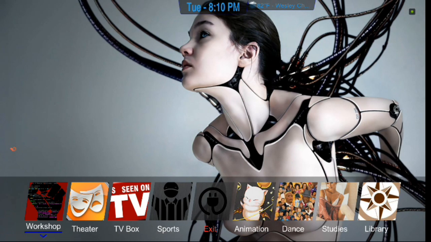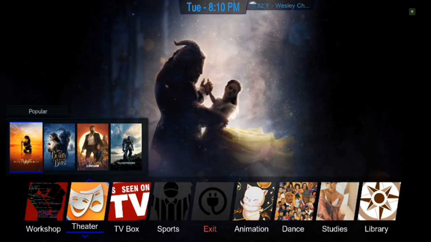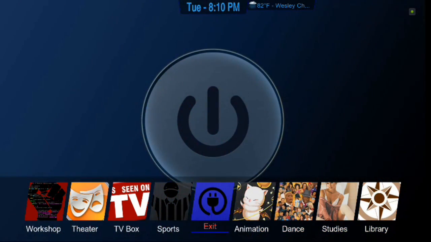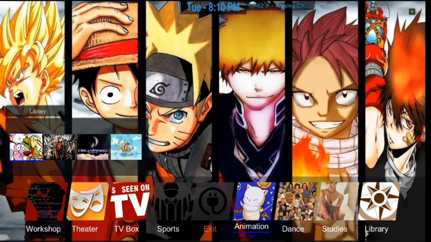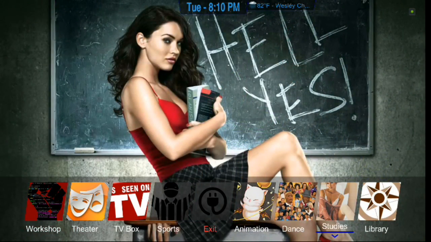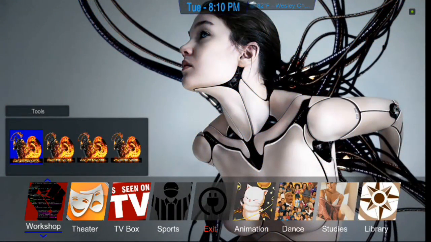You got workshop, theater, TV box, sports. You can exit right there. You got animation, dance. You've got studios, library, and we're back to workshop. All right. If you notice, you've got the little underline under workshop.